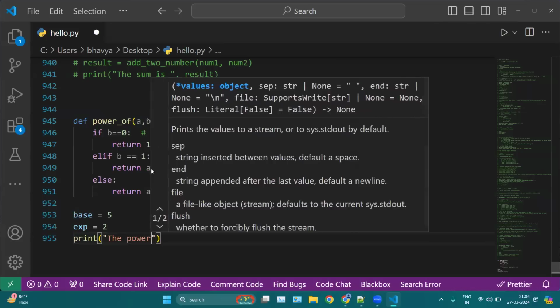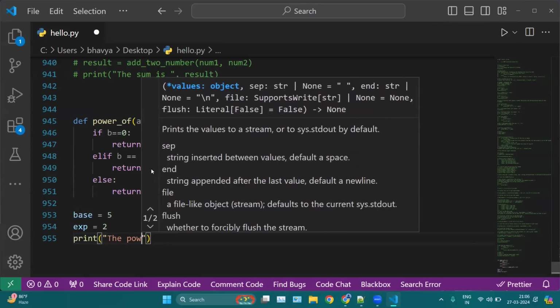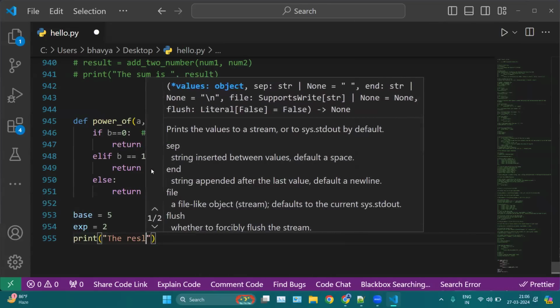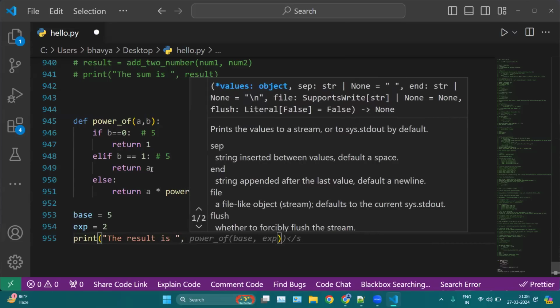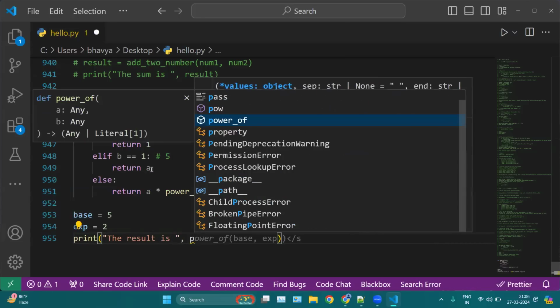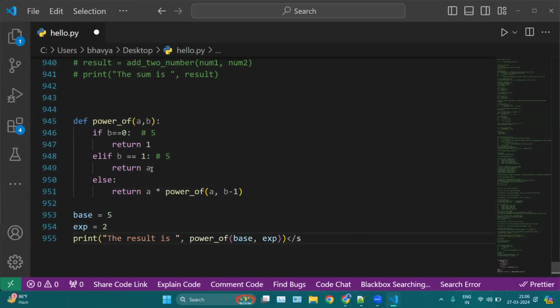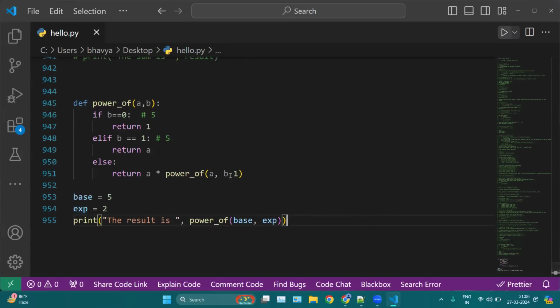the power is, or we can simply use the result is. Now here we can call a function which is power of, and then your base value, which is your a value, and b is your exponent value. So if I run this one, you will notice 5 into 5, 25 here.